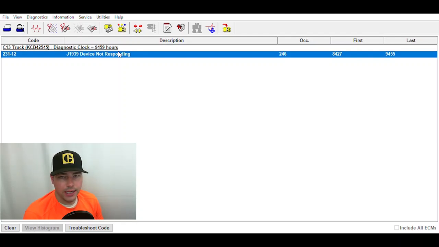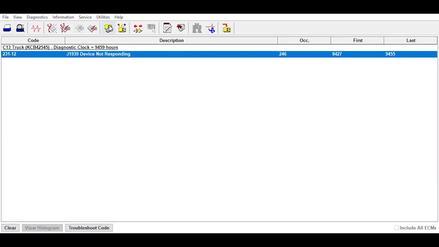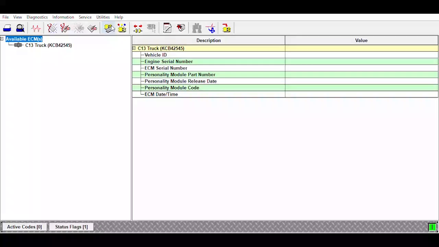If you click on that, either in the logged or active events or diagnostic codes, it's going to take you to either something called component-based troubleshooting, or it's going to try to log you into SIS, which is CAT's service information system. Getting ET does not give you access to those. Notice you can see the current diagnostic clock and then the amount of occurrences and the first and last time that occurred.